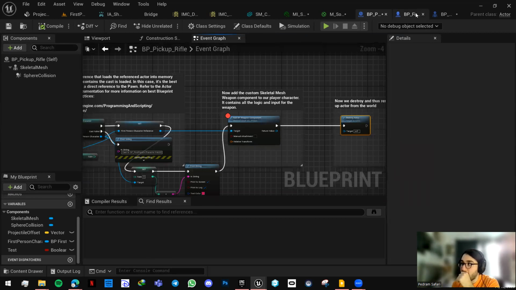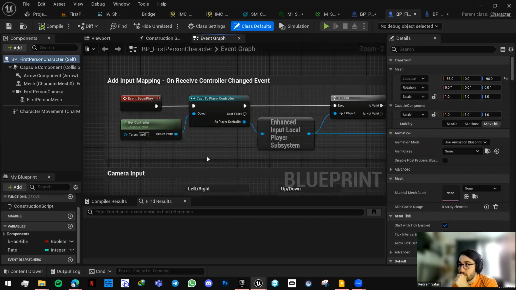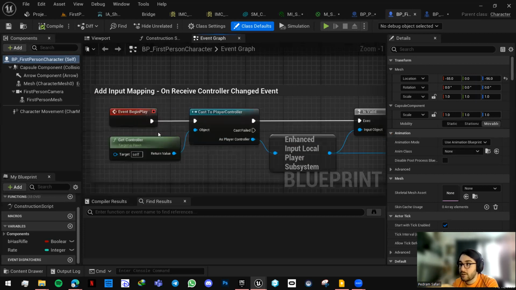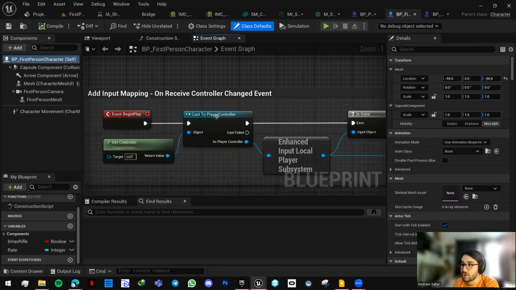We get the weapon. Now, if you go look at the player a little bit, we can see that okay, this one has something different. It's called begin play, which is an event that just runs by default, fires the first time the character is existing in the map. So for the player, it's right when the game starts, but for the weapon could be whenever you do something and the weapon spawns on the map. So that's when is the first time the weapon is on the map. So that's when the event begin play will launch.